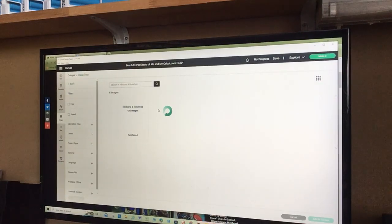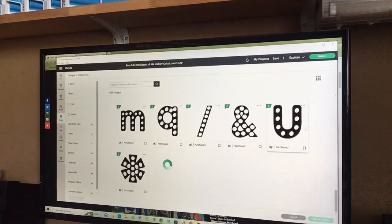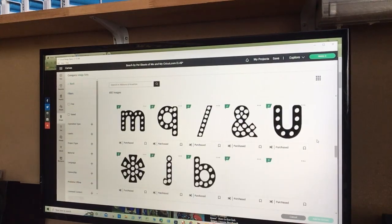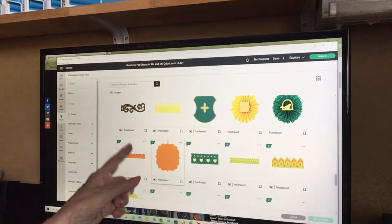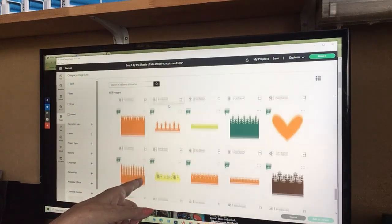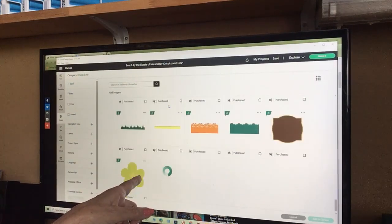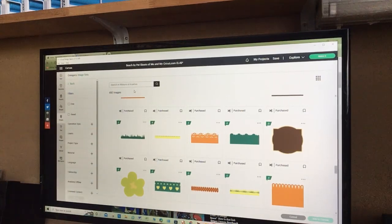And these are the images in it. Oh no, it's all font until it gets down to the bottom, but it takes a while. Oh, here. So there's the pennant. So here's the border. Let me just see if I can find the tree one. That might be easier. Okay, I'm just going to search in this cartridge for tree to give you an idea.